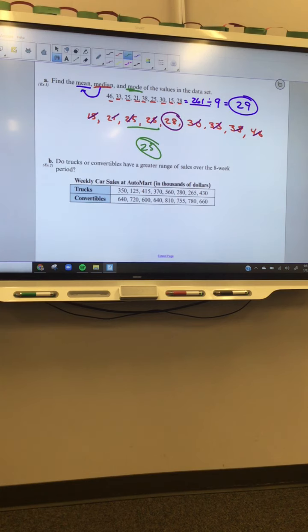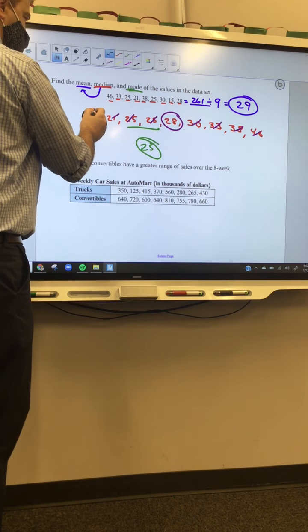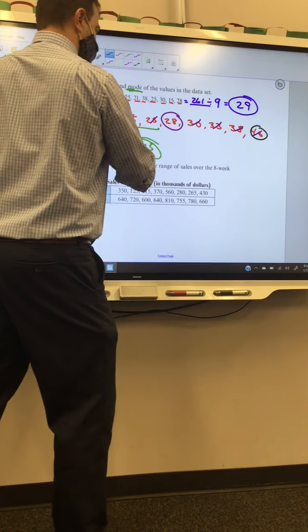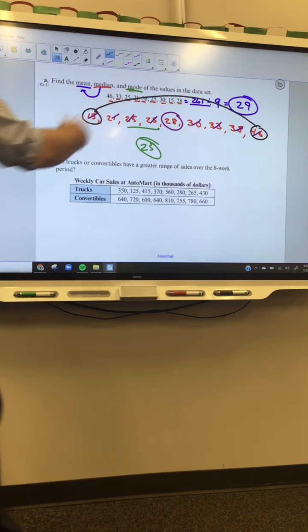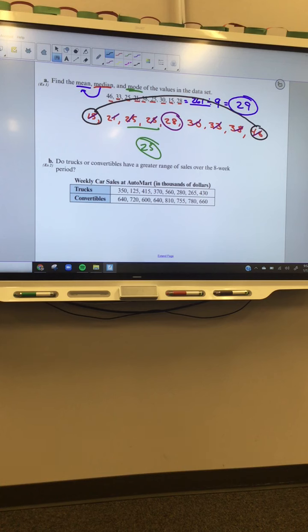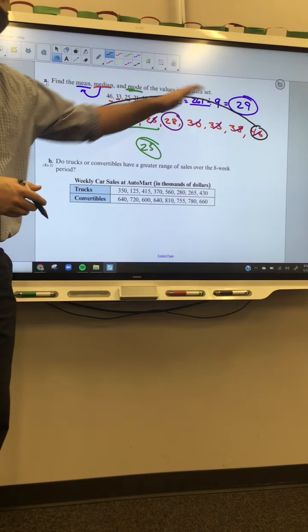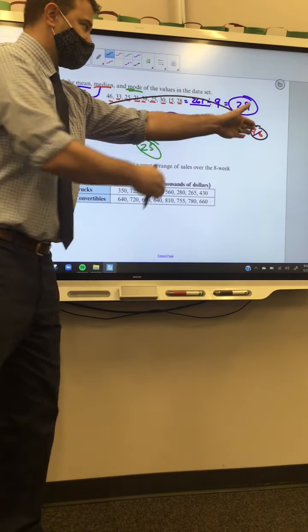You can do this one on your own, I think. Do trucks or convertibles have a greater range of sales? Never mind, I'll do this one with you. The range of sales you listed before, what is range? The difference between the lowest and the highest. Okay, so in this example up here, my lowest number was 15, my highest number is 46. What is that range? How much of a difference is there between 46 and 15? I can just take the highest one and subtract away the lowest one, right? Total of? You can do that in your head, can't you? I'm working on the trucks. Okay, so this one's got a range of 31, right? Because 15 plus another 31 will get me up there.